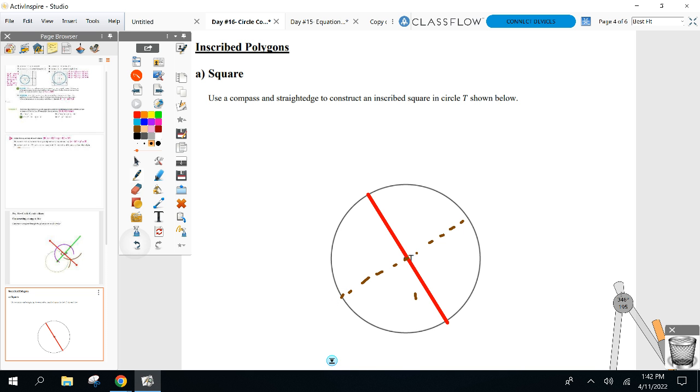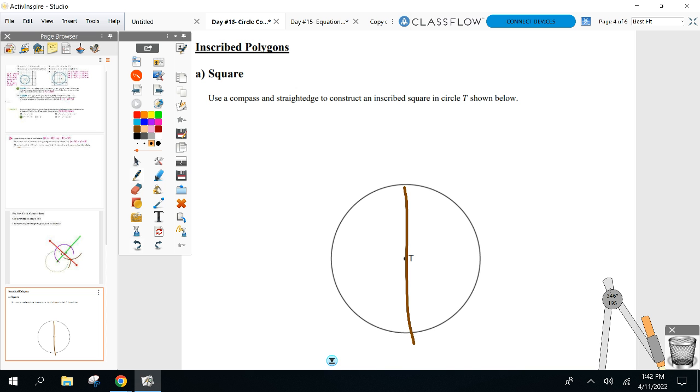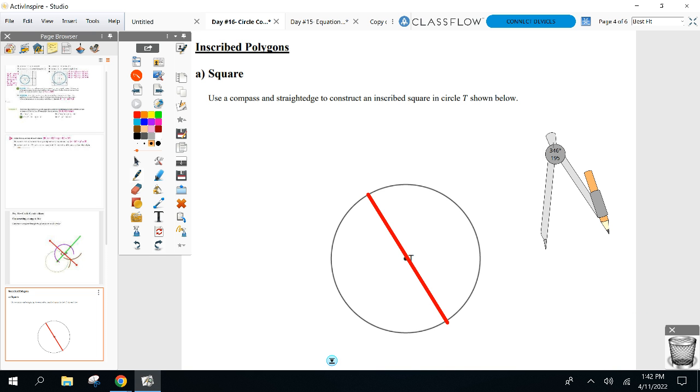How do I cut your diameter in half? There we go. How do I cut that in half? Take our compass and put your endpoint on one point. You tell me what to do with my compass now. More than halfway. Yep, more than half. And we should be guaranteed more than halfway is put that bad boy past T, right? Because T is the halfway point.